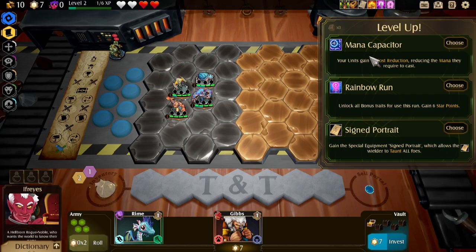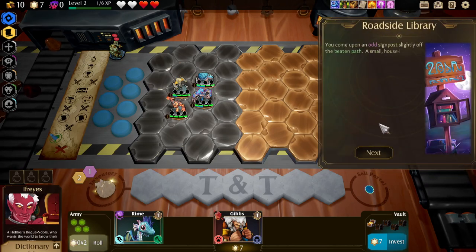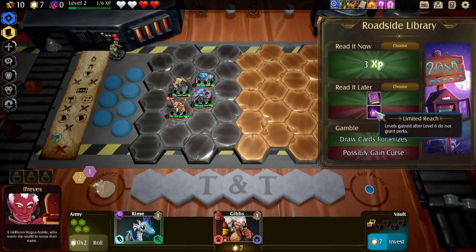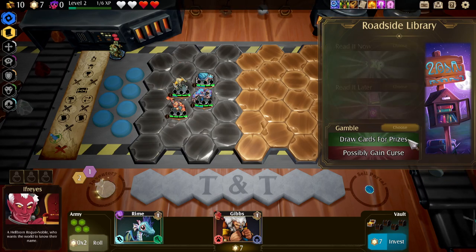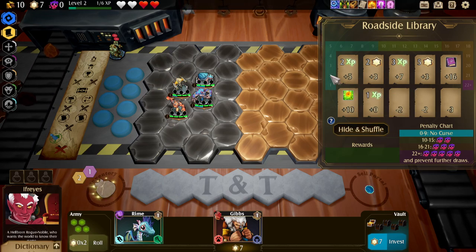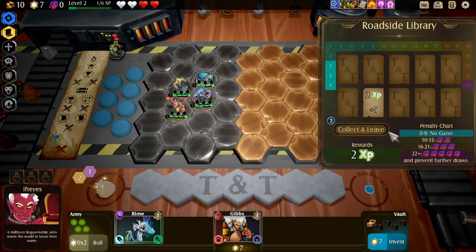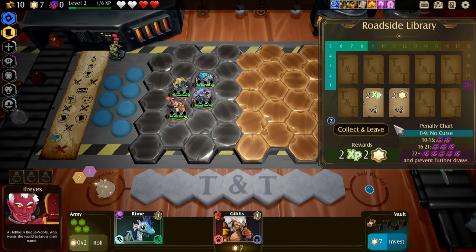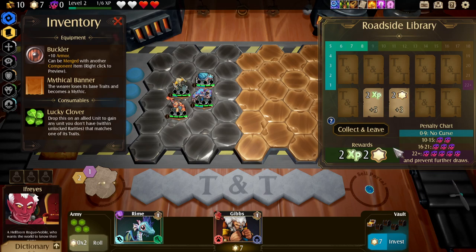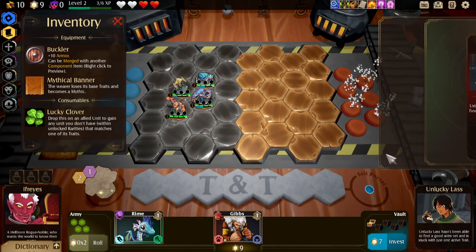That's decent, but 10 cost reduction, that's actually really good. Roadside Library, let's check this out. You guys can read through that if you want, I'm not going to, but... Blah, blah, blah. So we have a couple of minus twos, a minus three. Okay. No curse. And we don't have anything that's going to reduce our curse level. So I think we just collect and leave. I think we just take that, consider it a win, and move on.